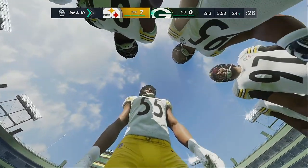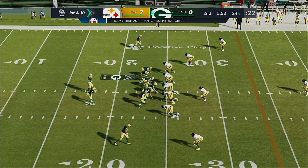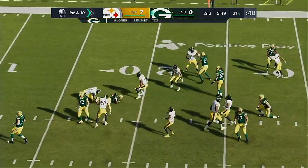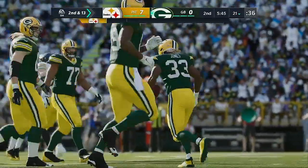But you don't look down at your play sheet and say, this is what the problem is. Now let's find out who my playmakers are. Get the ball in their hands, and maybe the offense will move a little bit better. Sometimes it's more important to get it to the right people rather than dialing up the right number. Aaron exactly. Or the right play, yeah.